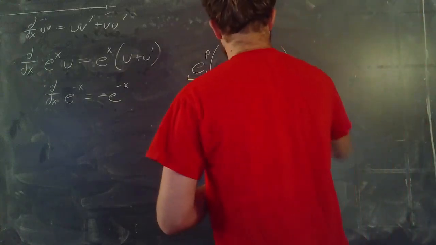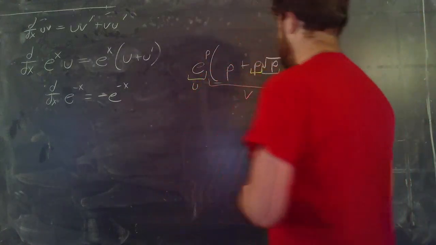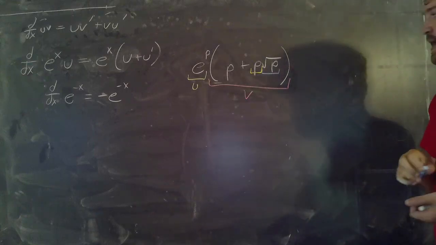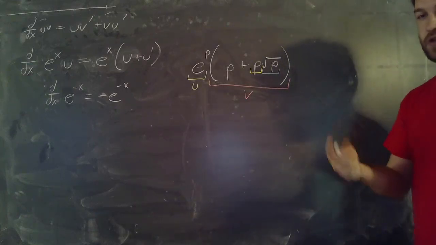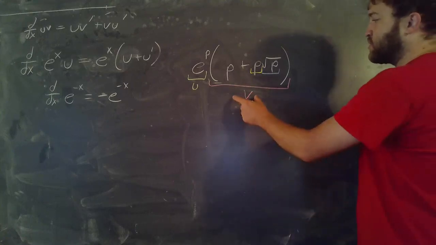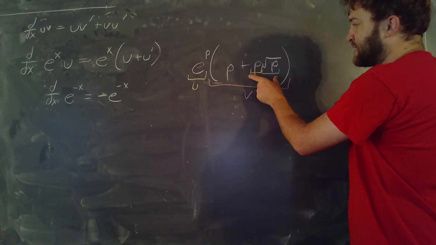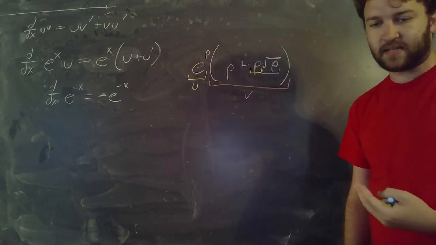But furthermore, if you look very, very carefully at this thing, inside of the parentheses, I have this p times square root of p business here. And so you have a choice on how you want to do this. Some people just like doing the process of the product rule over and over. When you try to take the derivative of v, if you do not simplify this yellow and blue term here, then you'll have a second product rule that has to be applied.